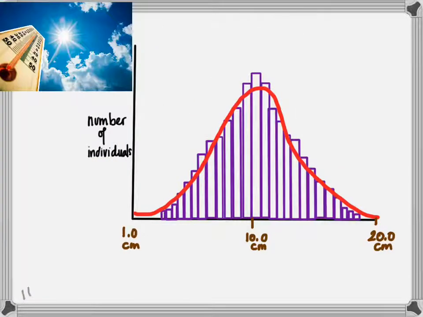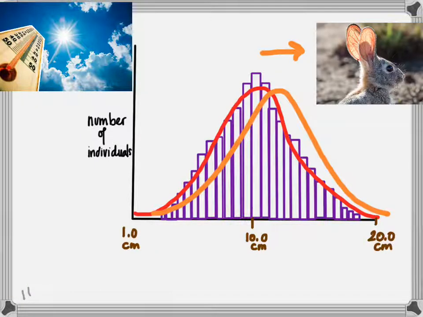And what if we see a climate that warms overall, warmer winters and hotter summers? Which rabbits have an advantage under those conditions? The rabbits with the longer ears. What would we expect to see change in the distribution that we saw earlier? We would expect to see that distribution shift to the higher end.